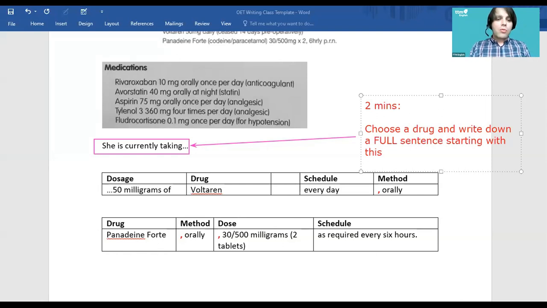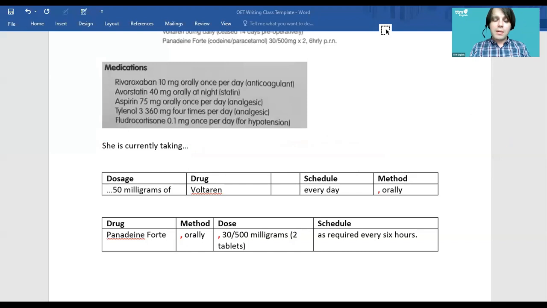Really, really good work. We'll just do one together, and then I'm going to tell you what your homework is going to be. There are too many of you here for me to give you tips for all of them. So there's going to be homework for this class, all right? The homework will be write me loads and loads of medication sentences, okay? But let's just do this together, all right?